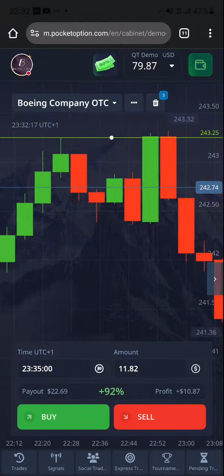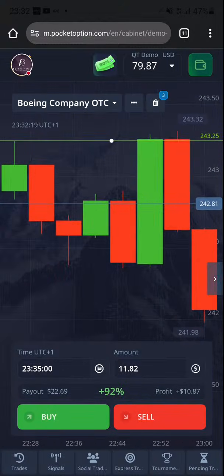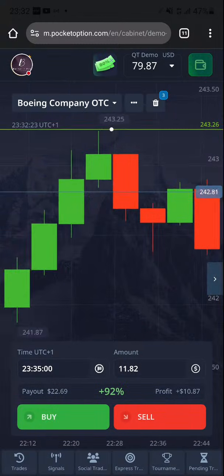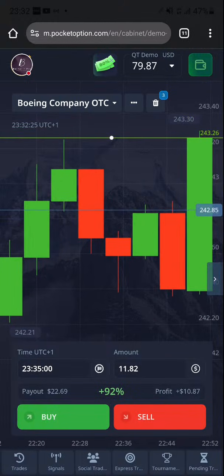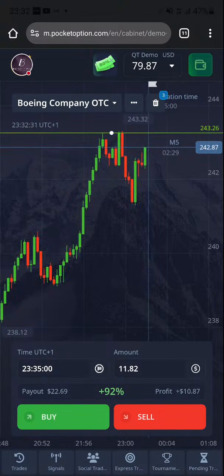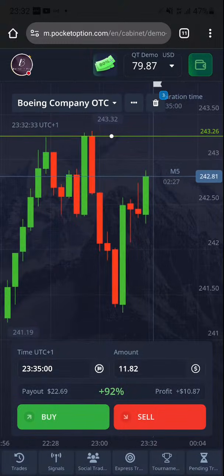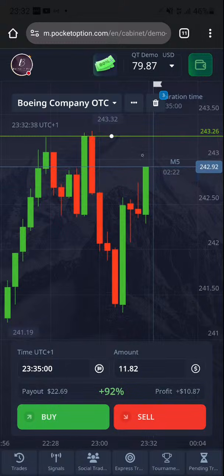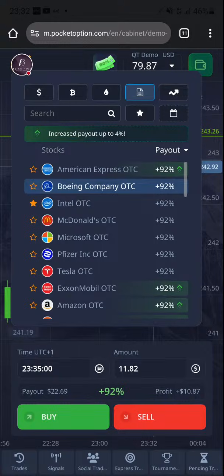Is it touching? Okay, it's touching. That's good. You know what? Let me mark it properly and see if it touches. It doesn't touch. No, it's not touching. Though you can still pass it for a total breakout, I'm not going to take this trade unless I see a reason to take it. You know what? I'm not going to take it.